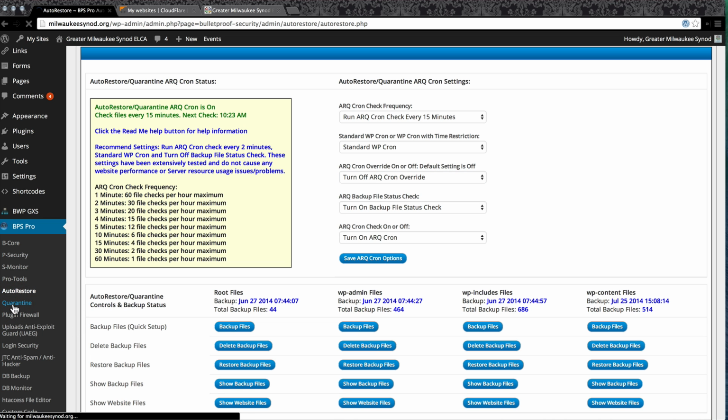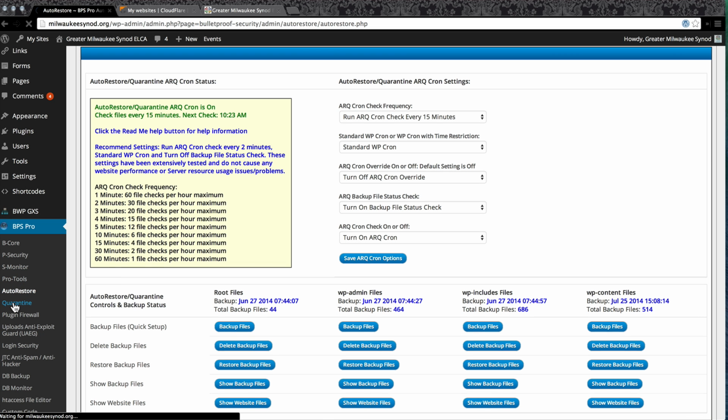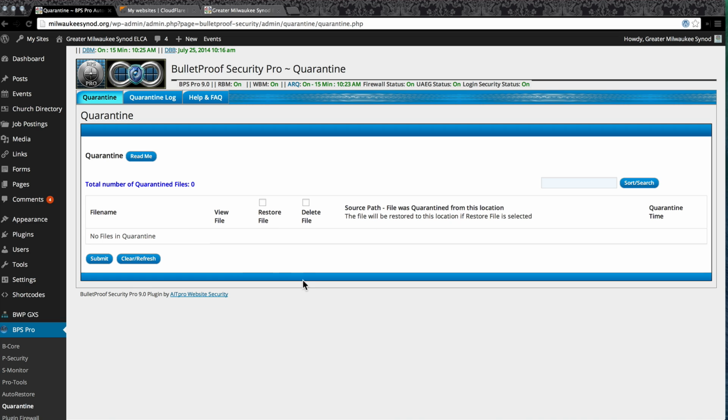So that's that. If there's something in the quarantine, it's over here on the left, right underneath the restore quarantine, and it'll show you all the files that are in the quarantine. For example, if you changed something in the footer file, like I just did with footer.php, it detected that change and moved it here into the quarantine. It shows here with checkboxes, either restore file or delete file, and you hit the submit button and it will either delete it or move it back. If you did intend the change, you can hit restore file, and that will take the updated file it detected and replace the one it had put there as the backup.